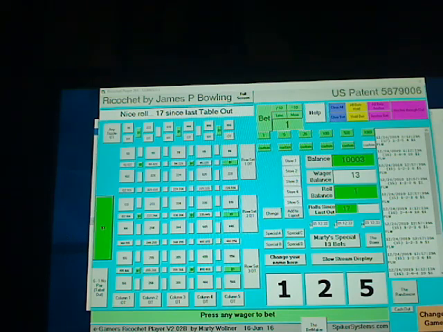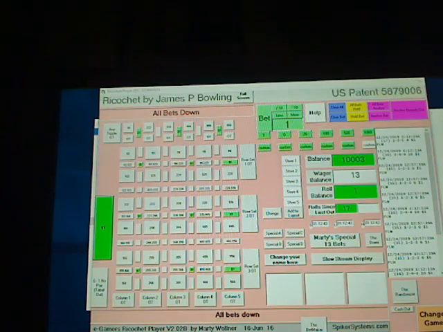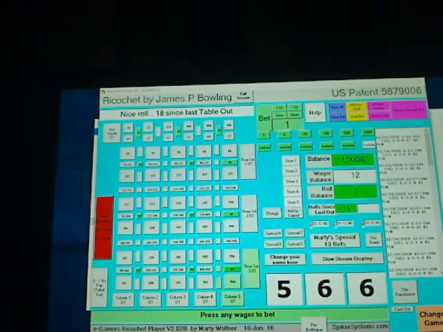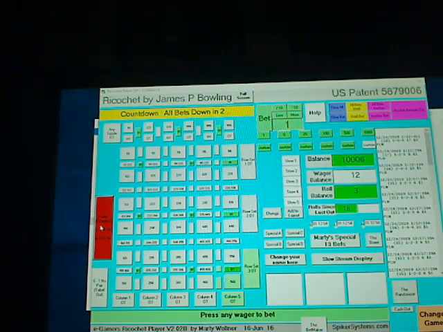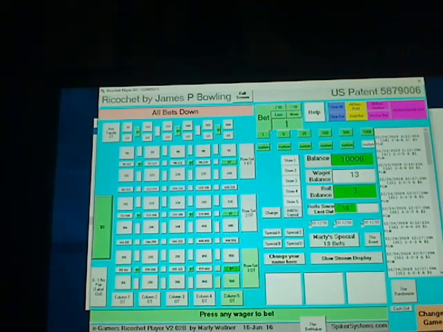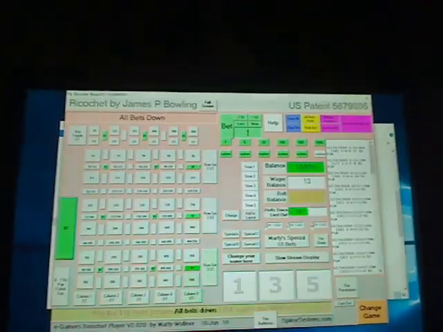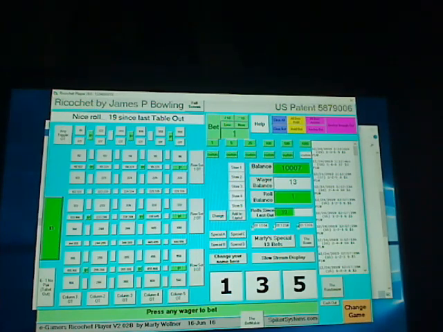We're winning. Oh, gotta get my bet back. Oh, gotta get in time. We're doing good so far. We're up $7, man. Look at that. See, we're winning on every roll.